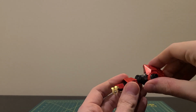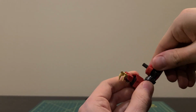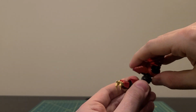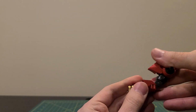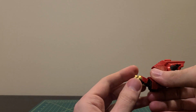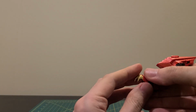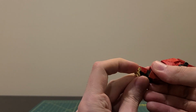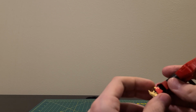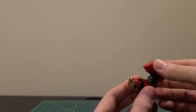So for articulation, there's an elbow joint right there, it actually extends pretty well. I can rotate the arm 360 degrees. The hand can also move 360 degrees in that direction. One of the talons can move downward. The arm can move downward. Pretty nice. So it can close its fingers, like so. And yeah, that's about it for the arms.